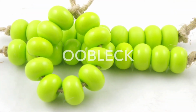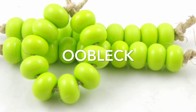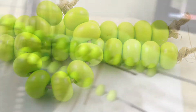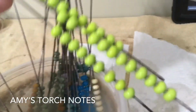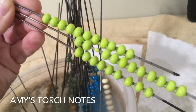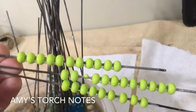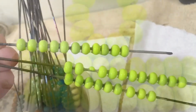Here's OOBLECK, very bright acid green. Love this color. I've always been a real fan of these really bright greens. So we got OOBLECK. This is like an awesome lime green. It's similar to Effetre 212, the pea green, but I think it's even brighter, and it melted really well. Very smooth.